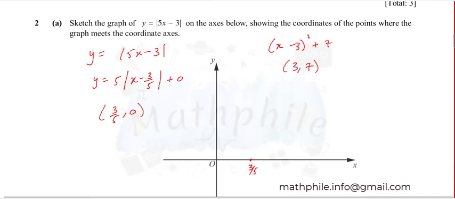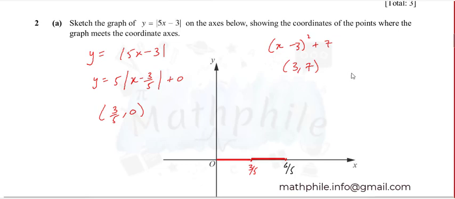And the next thing is to consider the symmetry nature of the curve. What I mean by that is, because it is going to look like a V-shaped curve, the distance between any 2 points should basically be the same. So if this is 3 over 5, the next distance I'm going to look out for is going to be positive 6 over 5. So this is 6 over 5. You know why very soon.